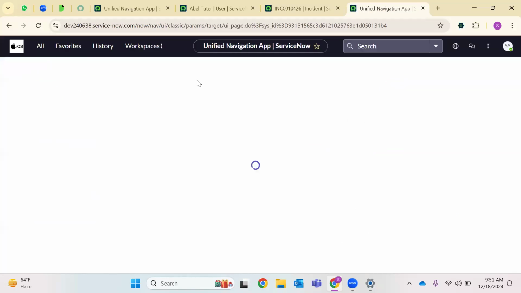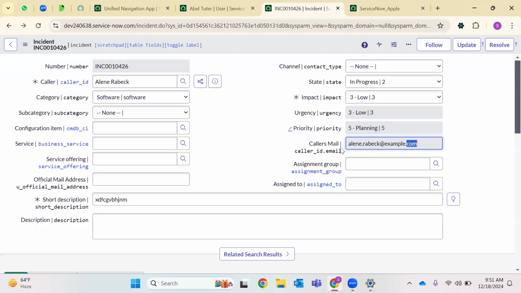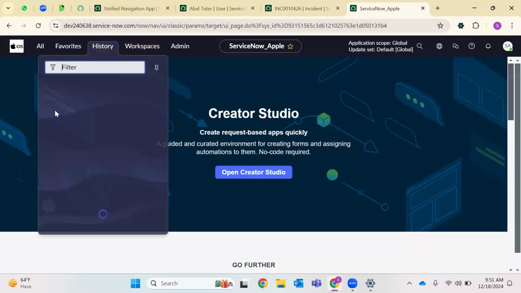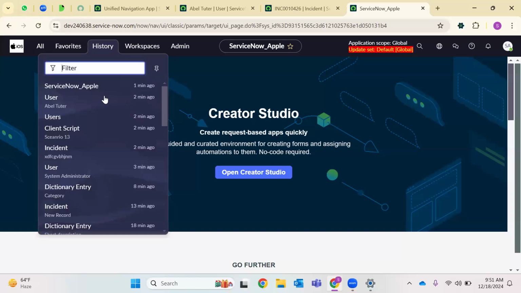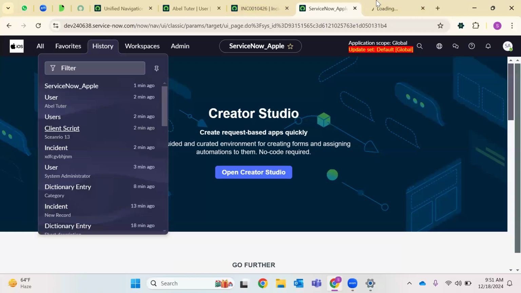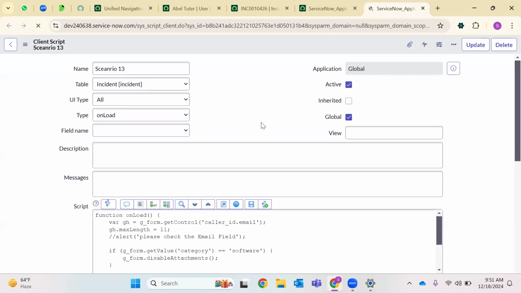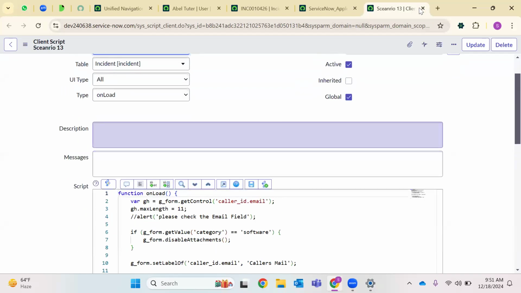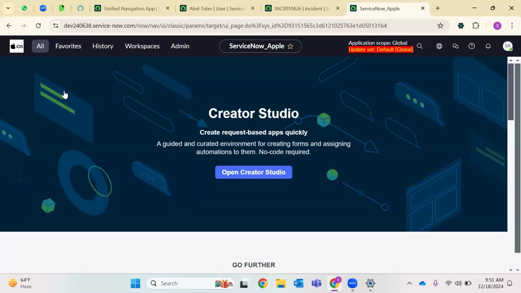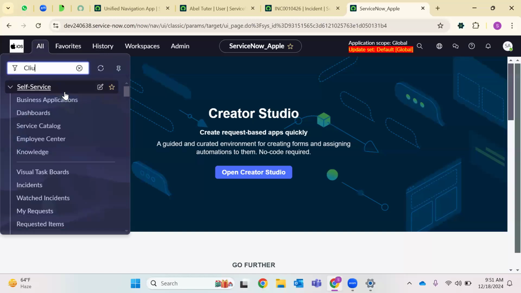Impersonation. There's some script that is running. Let's update.